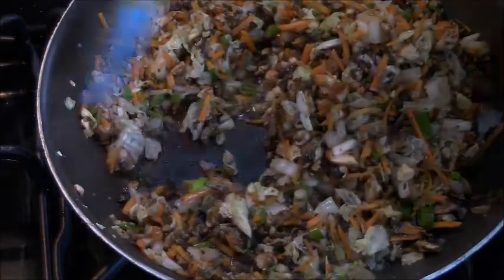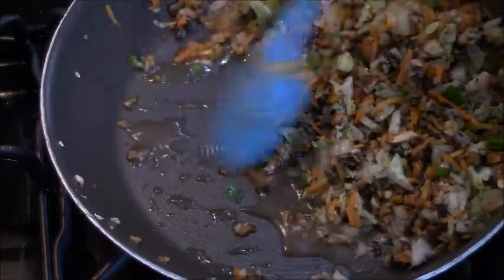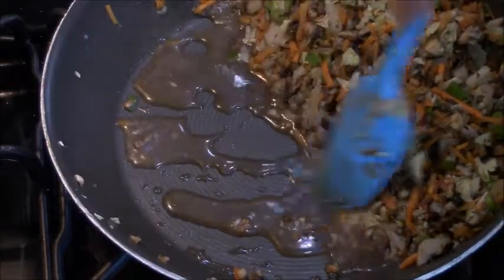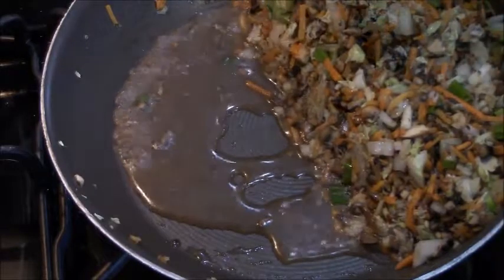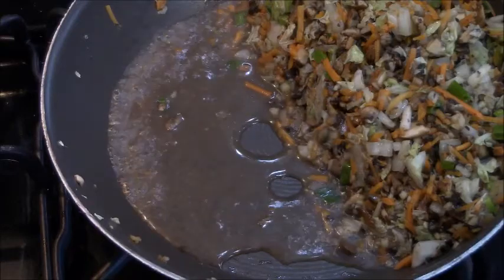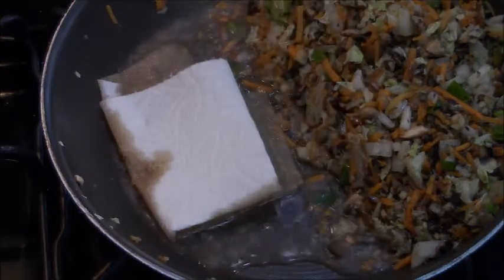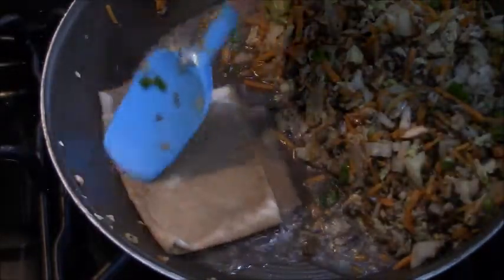So what do we do to get rid of that? Well, you can cook your filling to death, which mine is really done now. It's perfect. It's still got some resistance to the bite, but it also is wilted enough that I can really make a good spoonful of it. So I'm going to take a very sanitary paper towel. I'm going to fold it up and put it right in there to soak up all of that water.